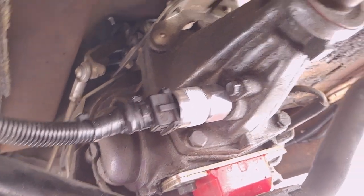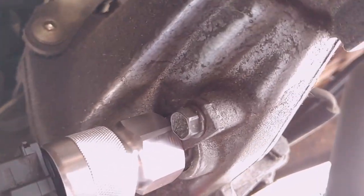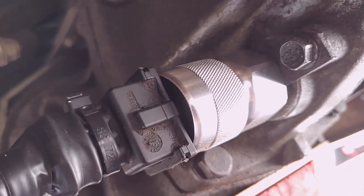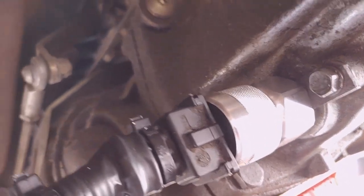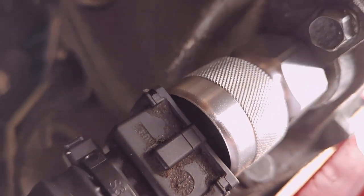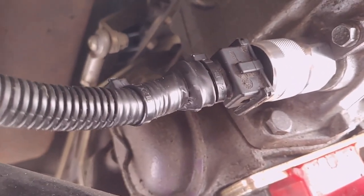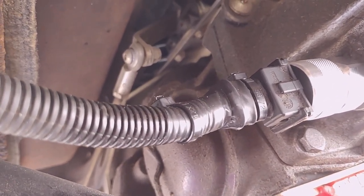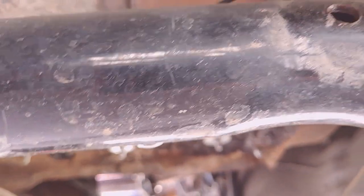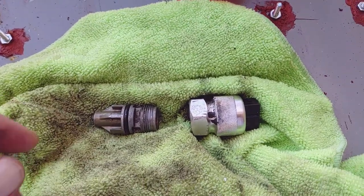I was going to record this in more detail but it's really no point — it's literally one 10-millimeter bolt. Pull that flat tab out, literally that piece slides right out, and then you just push the other one in. Then you hand tighten — that's why it has that right there, you don't have to use the nut. Just slide and screw that on, slide the plug on. I did check to make sure the red wire had power on ignition — double check that, make sure you troubleshoot the ground wire, which goes to this cross member here.